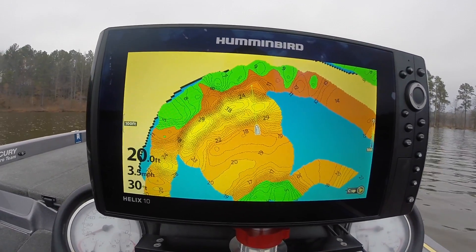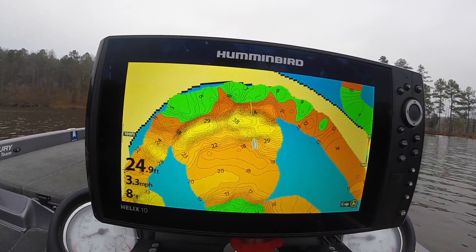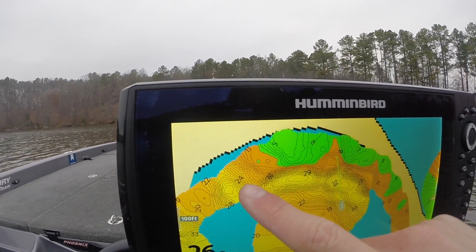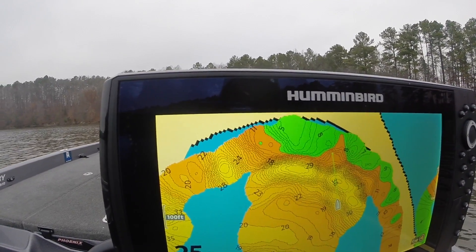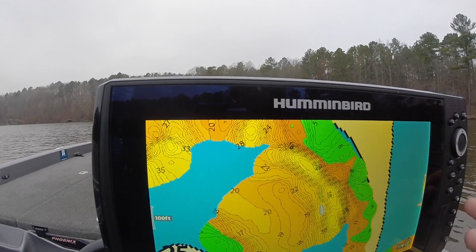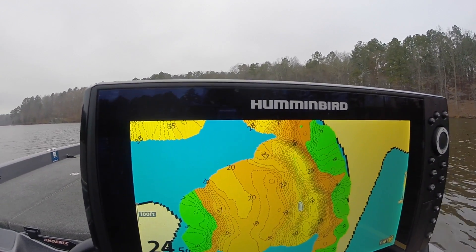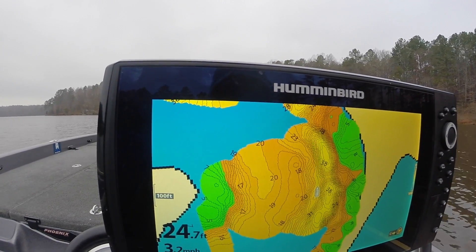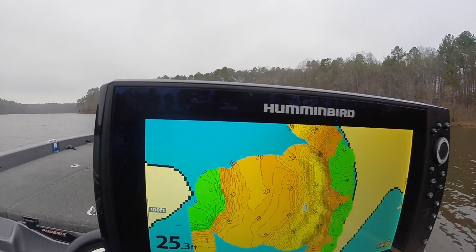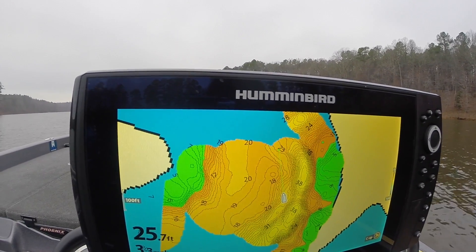Once you map it pretty well, it's not going to keep adjusting. You can see we're not updating any right now. But even fishing down the bank — earlier I fished down this other side of the bank and you can see where I had it just running while I was on the trolling motor at two miles an hour, a mile and a half, whatever your trolling motor does. It'll even log it when you're not on the big motor. You can map that way. It's a lot easier than driving right beside the land. If you're just fishing down the bank, you can have it on and you'll at least have the depth contours.